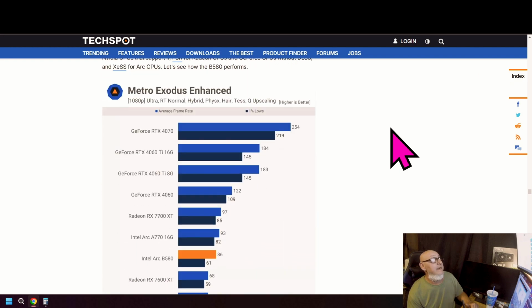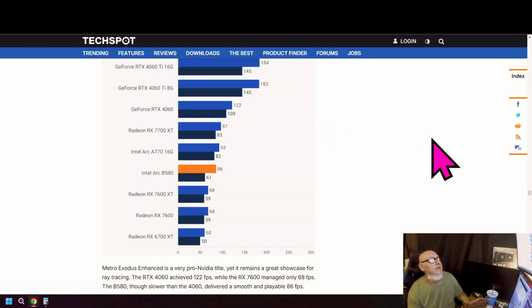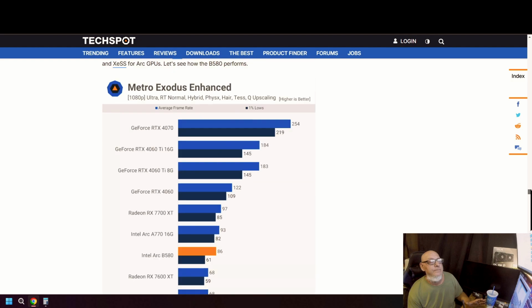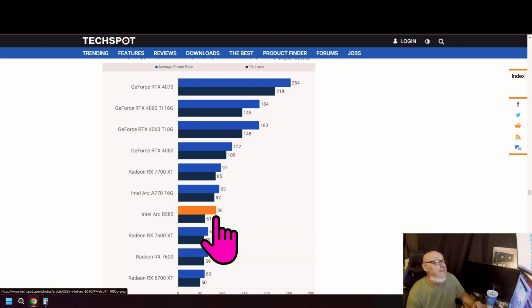And they got the ray tracing. We're going to just do the Metro Exodus 1080p and 1440p. Ultra RT, normal, hybrid, physics, hair, test, Q upscaling, and then we're going to do the next one after that. So looking at this, the B580 did 86 on ray tracing and 61 on the low.